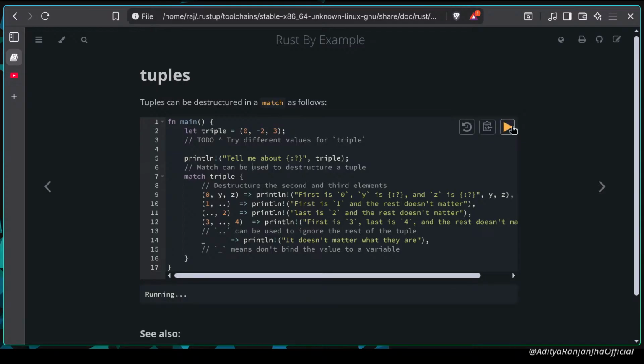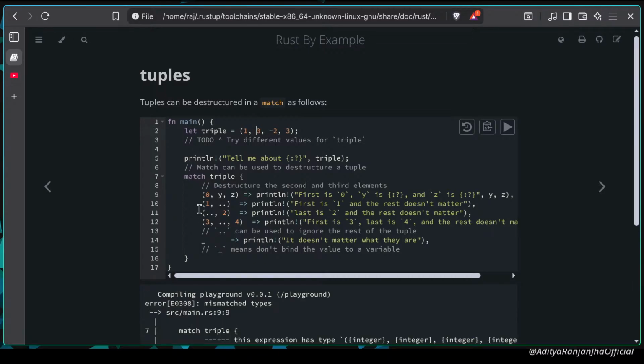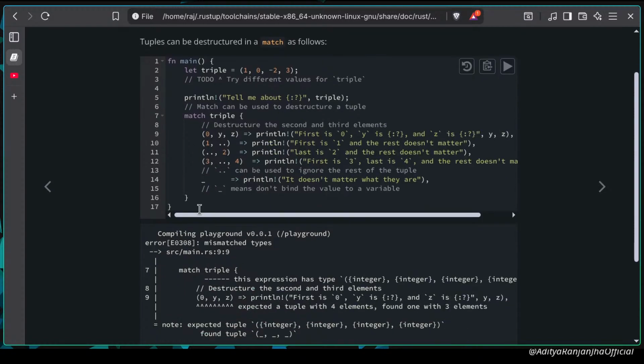Let's see. So we see first is 0 and y is -2, z is 3. So this runs. Now if we just add a 1 to this tuple, this will print us this second one. Oh, it didn't.